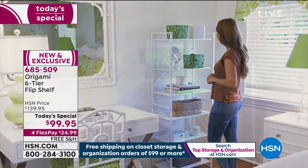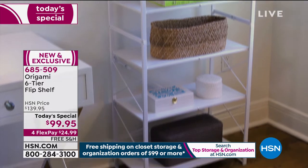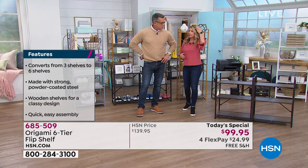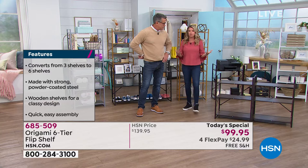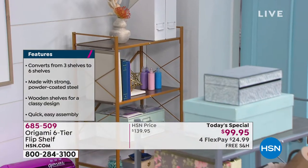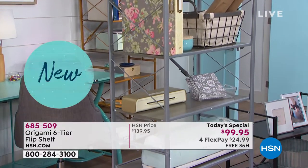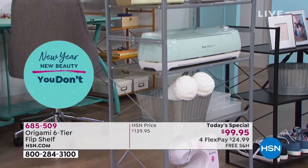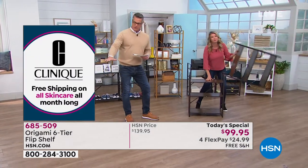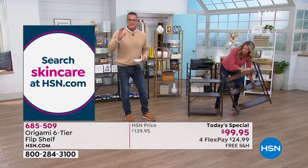It's great in a little office or powder room or makeup area. Ask yourself, in each one of your rooms, could I use just a little bit more storage space? If the answer is yes, get this home. We were talking about how needs change throughout the years — like a nursery when the baby's born you need a ton of storage, and you can flip it down low once the baby's crawling so it's not top heavy.